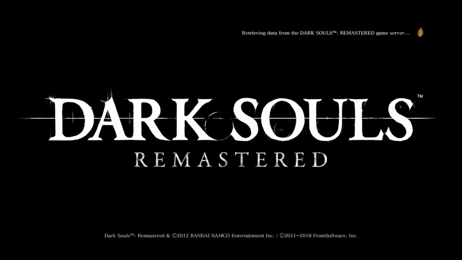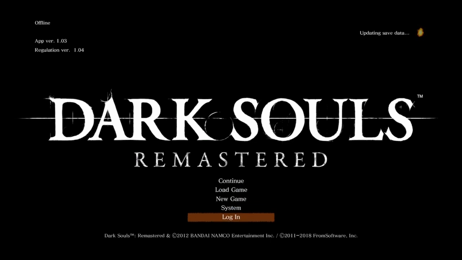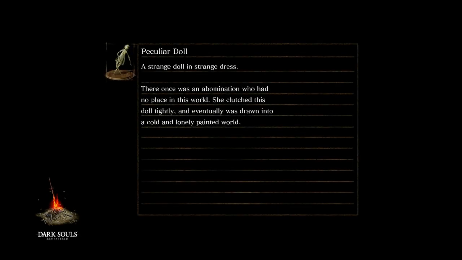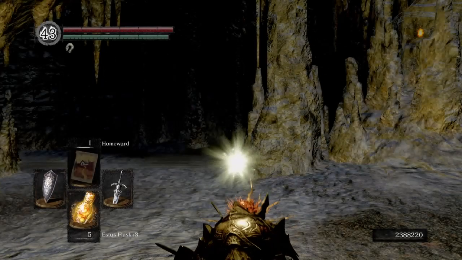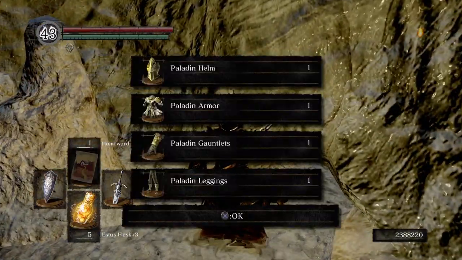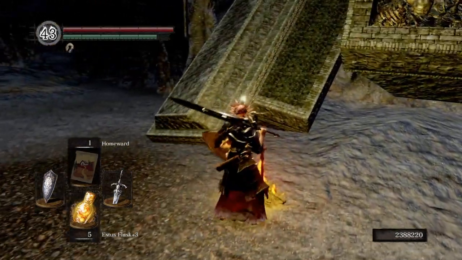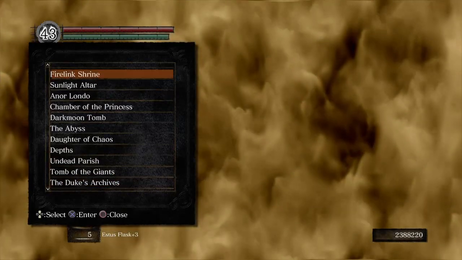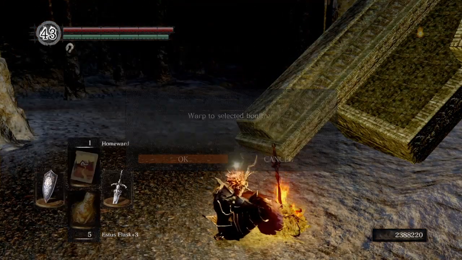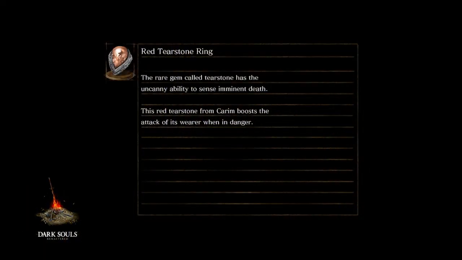Luckily, that is going to do it for this video. Not sure if it was short or long, but it seemed like it went kind of fast. Now, the next video isn't going to be the final video, of course, but it'll be the cleanup video. As you'll see, like I said, the Paladin armor set. But now from here, where we're going to go next is actually all the way to the Dark Moon Tomb. This is that area I told you about at the elevator in Anor Londo, as you guys will soon see.